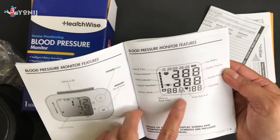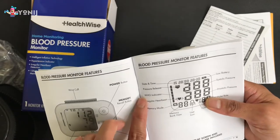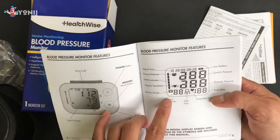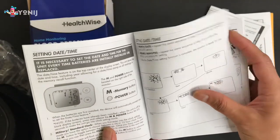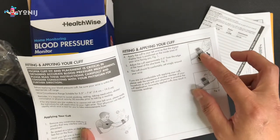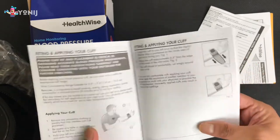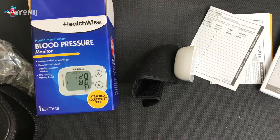The user icon shows — if you guys are going to have a few people using this, unfortunately there's only one at a time. It also shows: pressure release indicator, irregular heartbeat, and memory mode — so there is a memory mode when you see the M. Oh wait — it's facing the wrong way, no wonder! It's not upside down — it's just got to be facing us. Okay, that was a big mistake. We're gonna go be seated now.